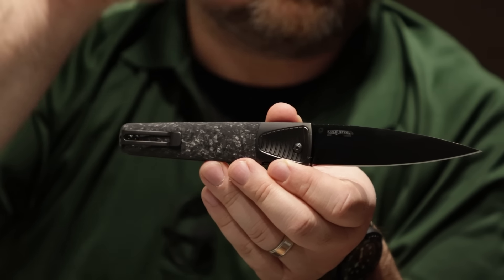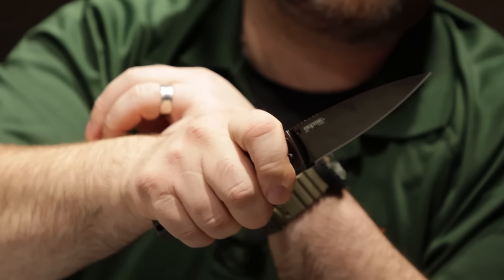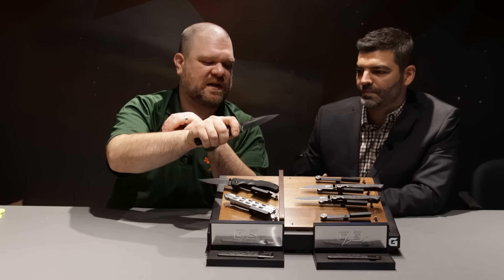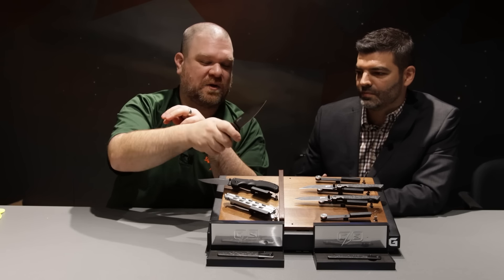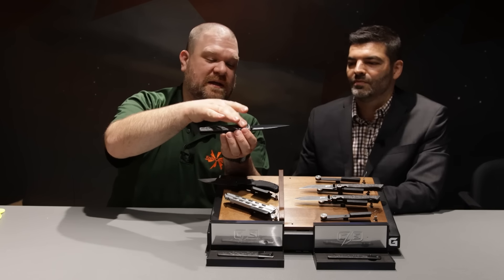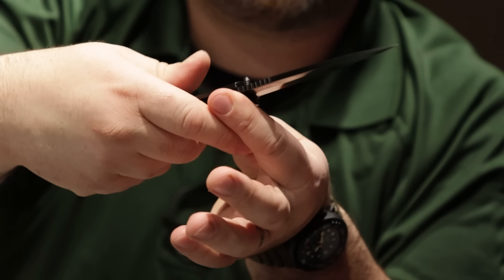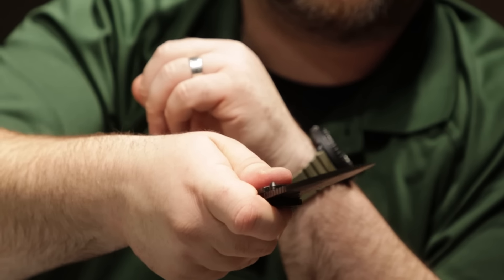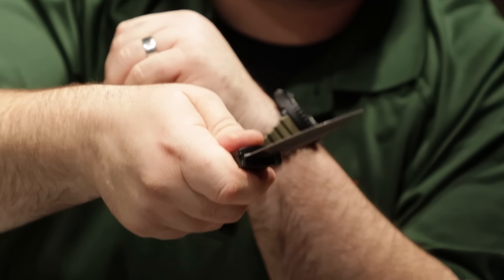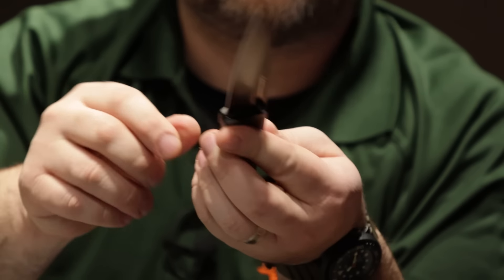So you're going to have a new mid-sized version in between those, bringing it back. It's still a full-size knife — that's about over a four-inch blade, I think it looks like. But it's going to handle nice and neutrally, thanks to that symmetrical handle. My favorite part about it is this depression here along the bolster. It gives you a really nice place for your thumb to just find and anchor in and feel like you've got really nice control over it. Yeah, it's a great knife.